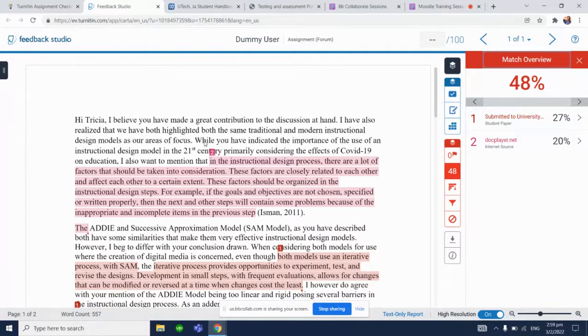We can remove that section from the paper to lower the similarity index. This is not something that the students can do. While they can see this view, they don't have the options here to make those types of modifications.